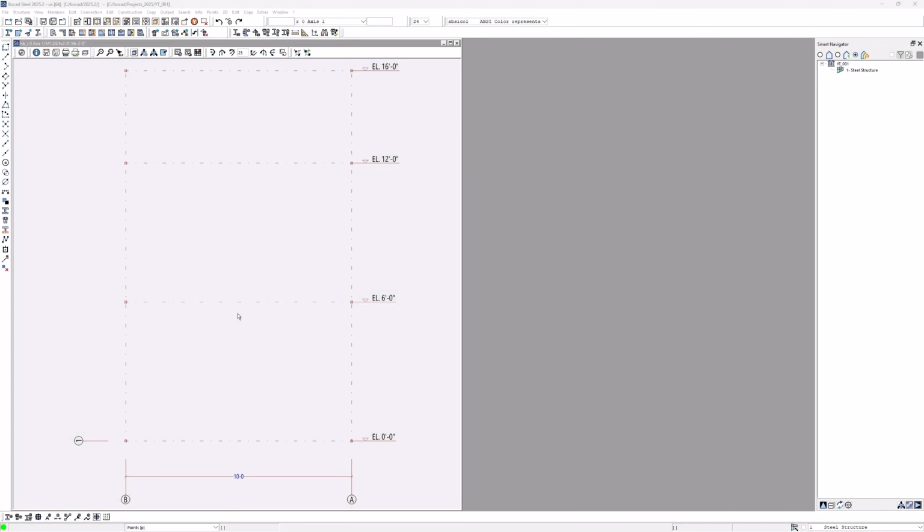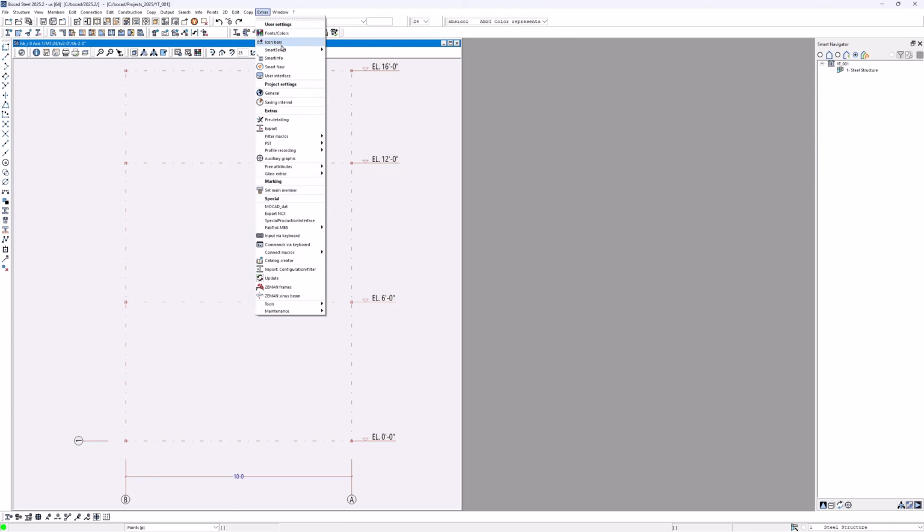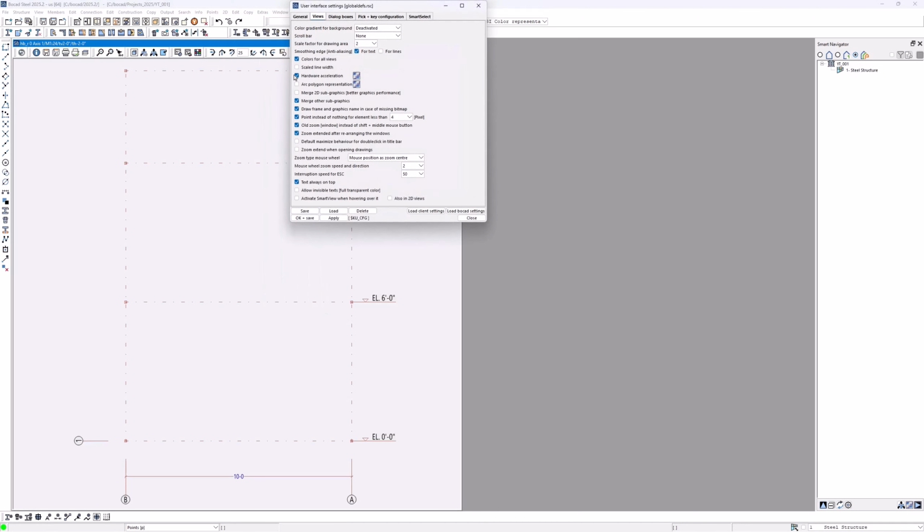Before we start modeling anything in this training course, there's maybe a couple of things we might want to have a look at just to make the environment slightly more enjoyable, easier to get around with. Under the Extras menu, you will find a user interface option.